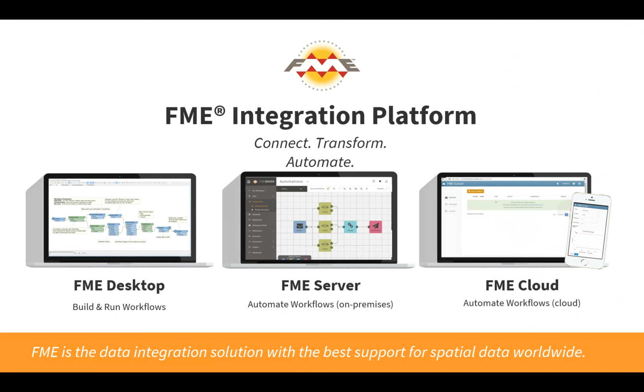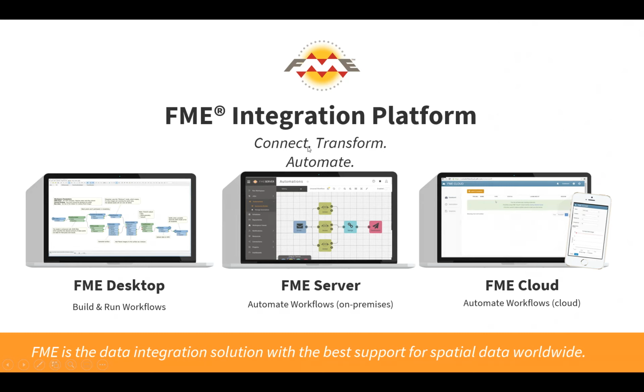FME Server is used to publish those workspaces onto a server, create automations, notifications, etc., and make your workflows accessible to a larger population if desired. And we have FME Cloud, which is essentially FME Server, but on the cloud.